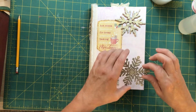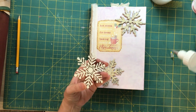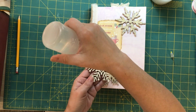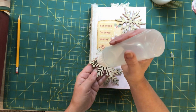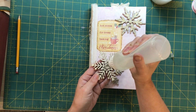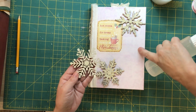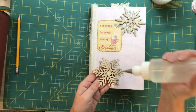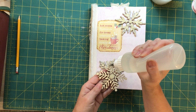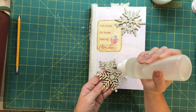Let's put the last one on. And then guess what, guys? I'm not going to put a closure on this because for this particular use, I prefer not to have one. But if you like to have a closure, by all means, you can put a tie around it. You can put a grommet in there and tie something through it. There's so many different ideas for closures. You could just wrap lace around it.